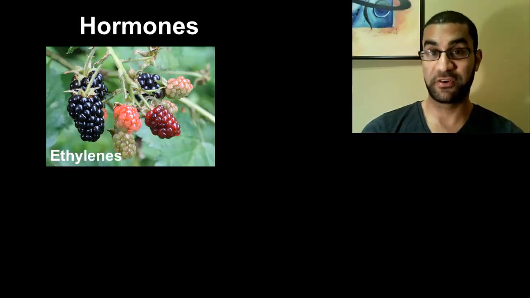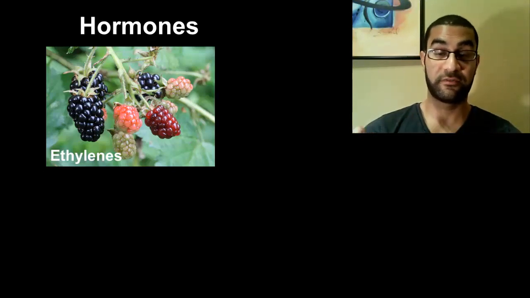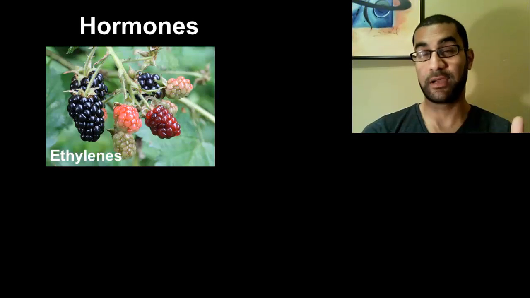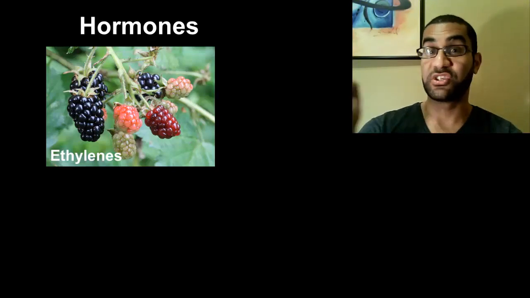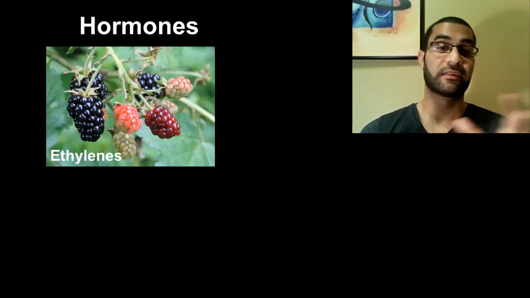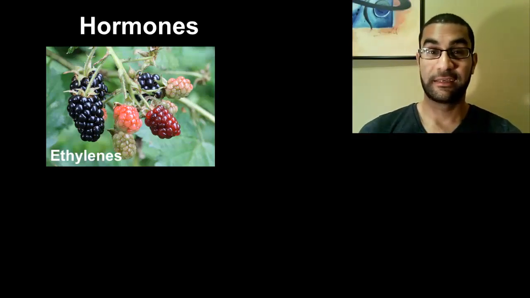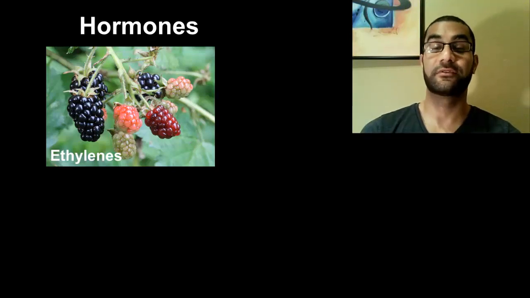Farmers prefer that because obviously that means there's more that can get sold. So they'll take them way before they ripen, pluck them off, and they'll stay hard for however long they need. And then right before they get to the market, usually within a day before they get put out so that people can start buying them, they shock it with ethylene, which means they'll start spraying this hormone, a lot of times in the truck that carries the fruit from the farm to the supermarket. They'll actually spray ethylene into the truck or spray it directly on the fruit, and that'll shock the fruit into quickly starting to ripen.